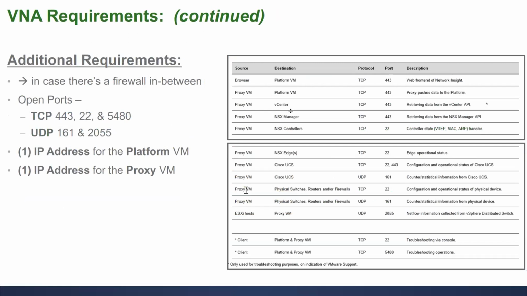One more requirement, just to let you know. These are the protocols and ports that are needed for VRNI to actually do what it needs to do and query your environment so that it can give you those reports. Very, very important that we allow those ports. Critical ports are 5.